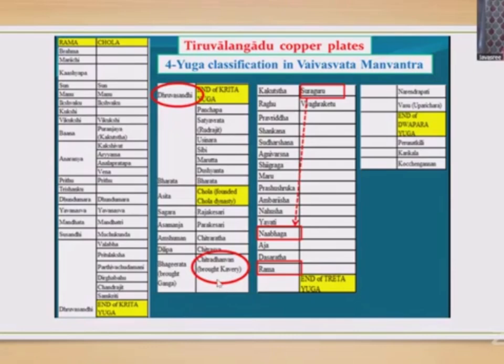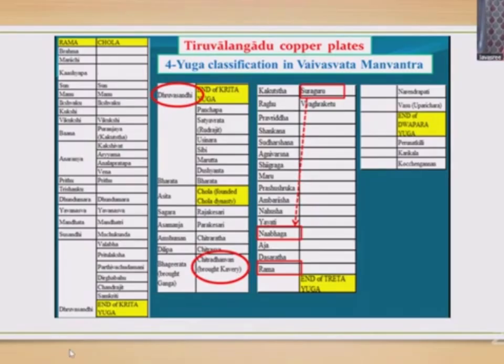And see here, another one I have circled. Here, Chitradhanvan, he brought Kaveri. Initially, Kaveri was not flowing. Same way, Ganga was not flowing. Bhagiratha only brought Ganga. In this copper plate, it's written that Chitradhanvan thought, since Bhagiratha has brought Ganga, why not I bring Kaveri also? Let me also bring Kaveri. This is written there. So it's almost around the same period because Kaveri was brought by Agastya. We know that from the stories in Tamil, in Manimekalai and all that. But Agastya was a contemporary of Rama.